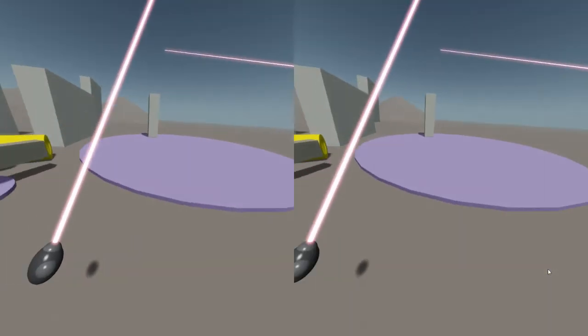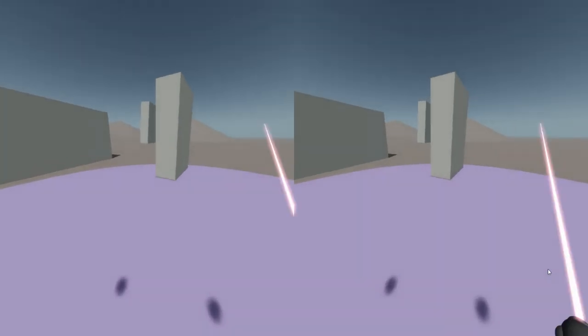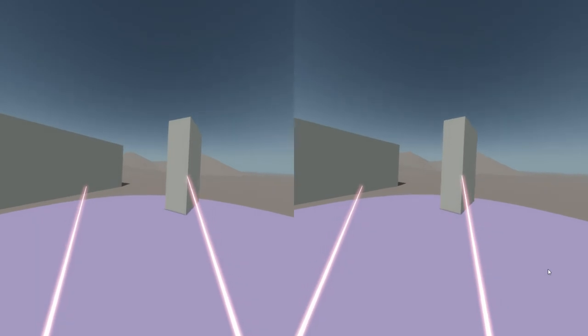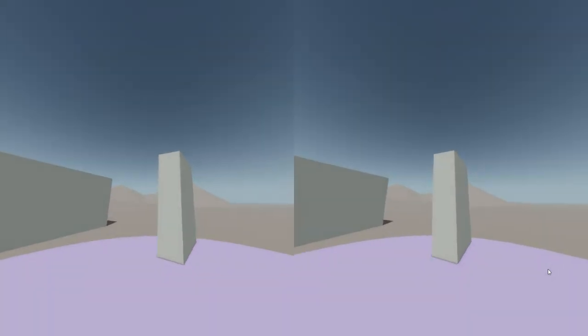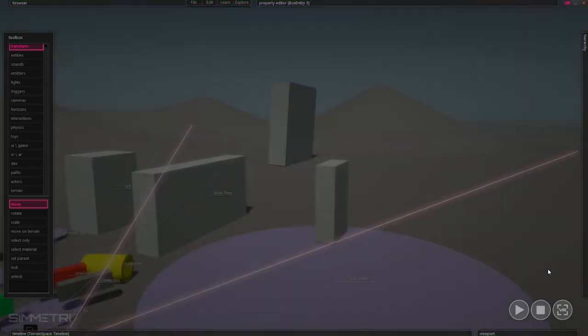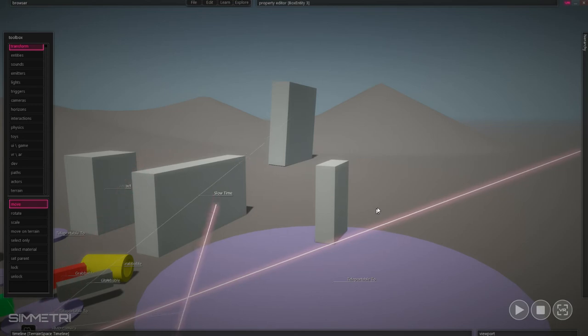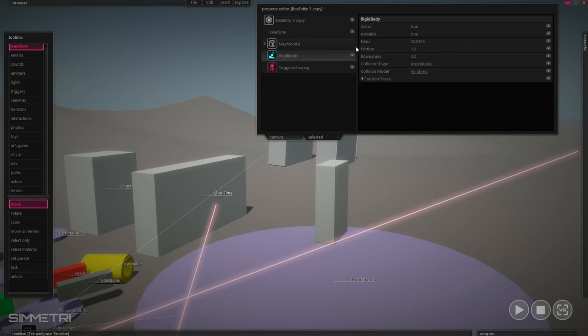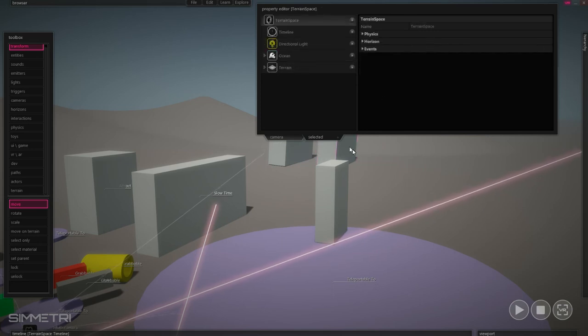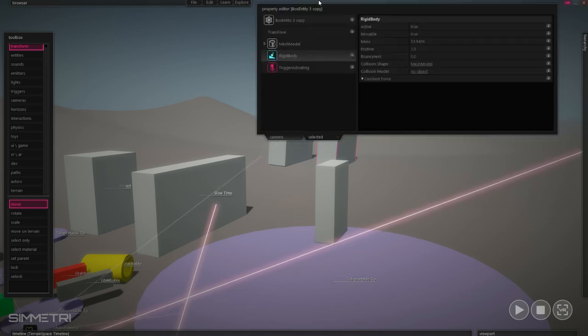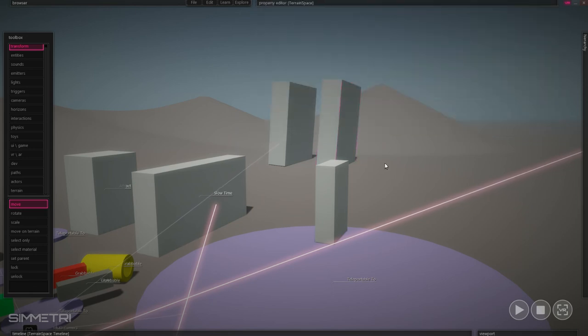Let's test my memory here and see if that works. Yep. And sure enough, it faded out and deactivated. You could fade in. Say, for example, I took this object and make it not active.